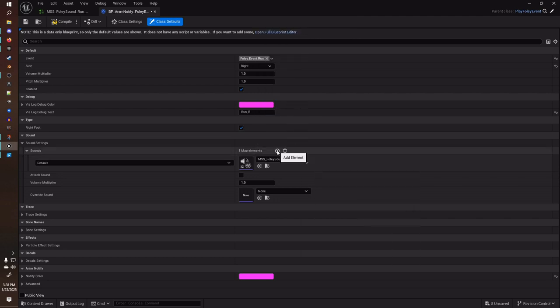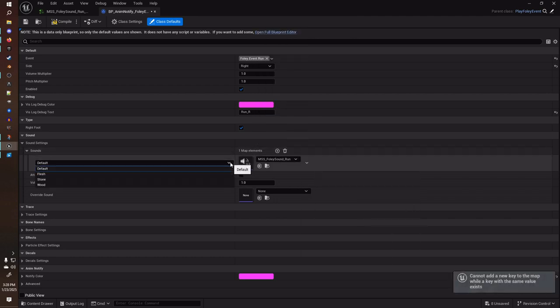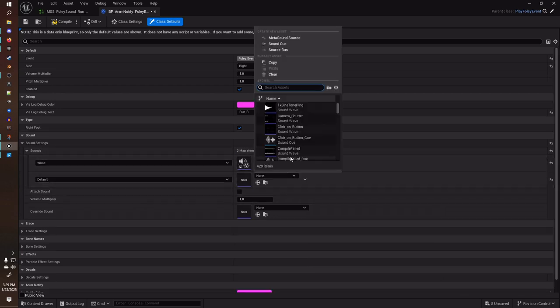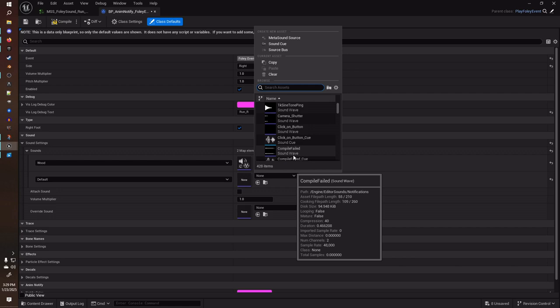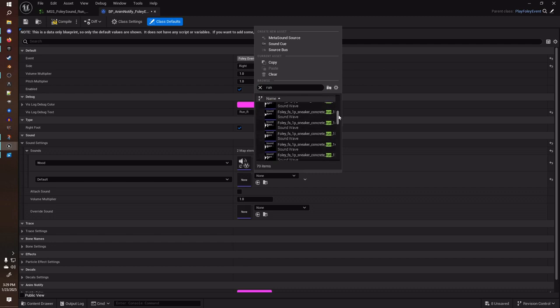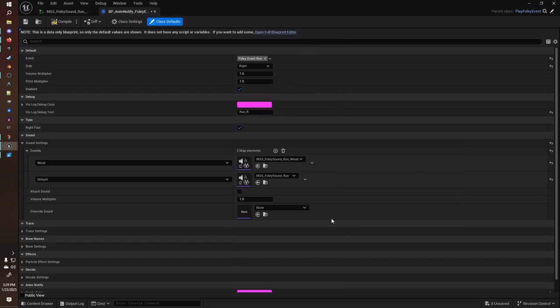We would leave that as run, and then we would set this to wood, set this to wood, and add a new one. Set that one back to default run. And there you go. That's how you would have a wood sound running.